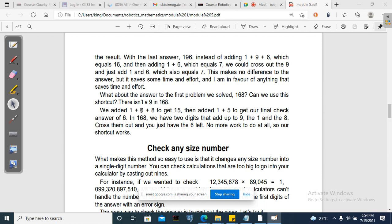So to do that, this is the answer that we got before. We have 9 plus 6 plus this gave us what? 15. And 15 is also 2 digits, so we add 1 and 5 to give us what? 6 as our check answer. Now, because anywhere you see 9 you fish it out, if I add 1 to 8, it will give me 9, right? So I'll just fish this 2 out, and then my answer will be 6. So I don't need to go through the third process again. Do you understand?